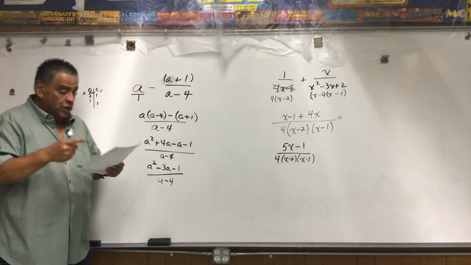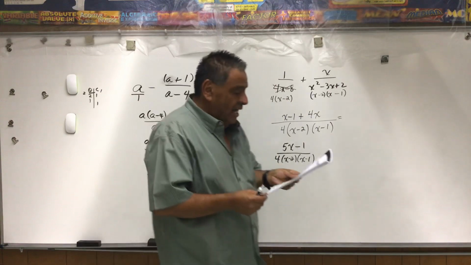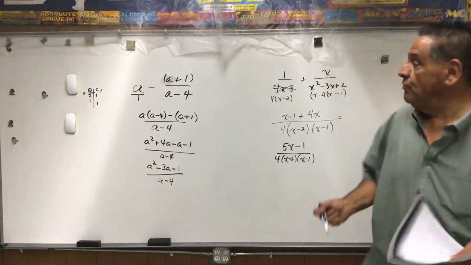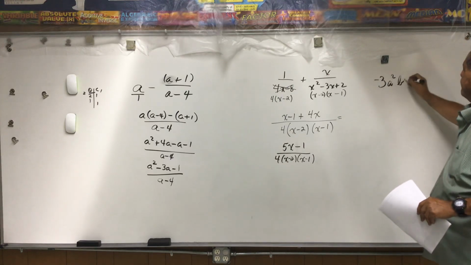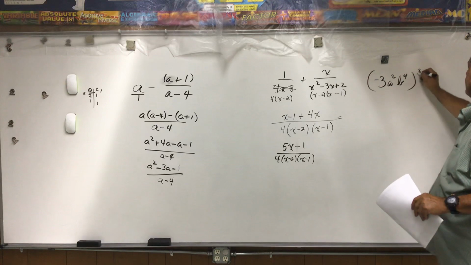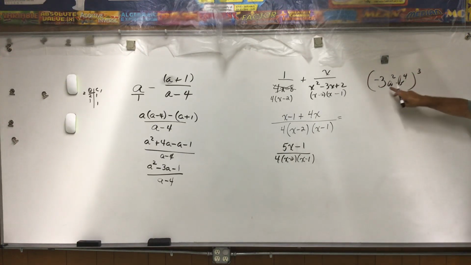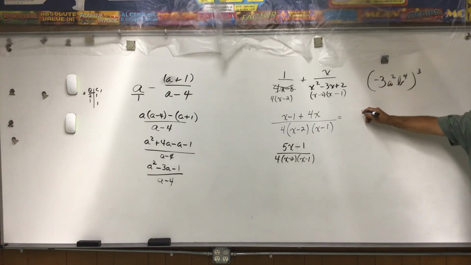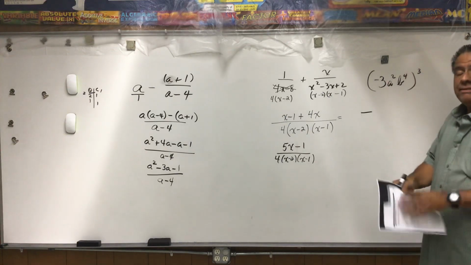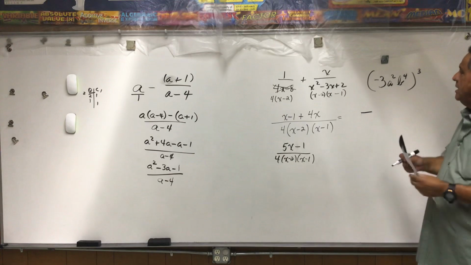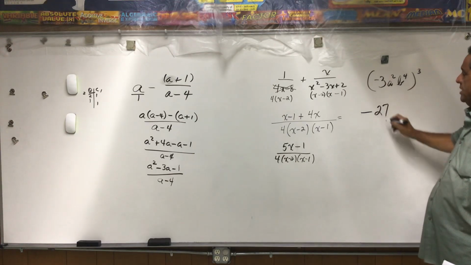So this week's assignment is going to be a review of a lot of things, adding polynomials, subtracting, exponents. So for example, on an exponent, if I give you something raised to the third power, every term in here is going to get the third power. So I have negative 3 to the third power. Well, first of all, start with a negative. It's to the third power. It's a negative, it's an odd exponent, so my answer is going to be negative because I have three terms I'm multiplying. Negative 3 times negative 3 times negative 3. And negative 3 to the third power is 27.